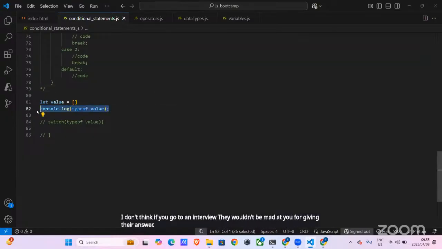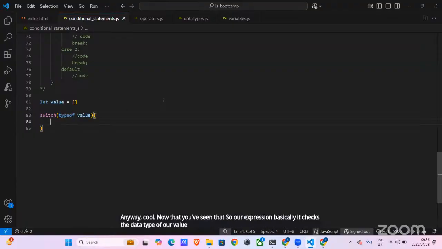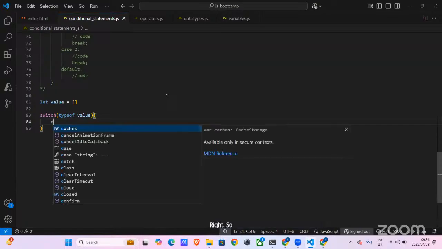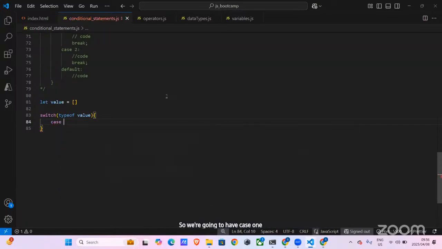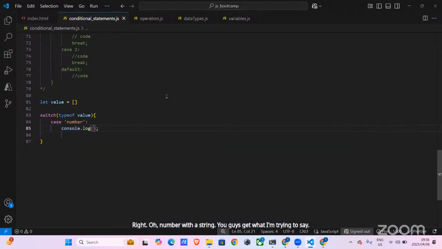Anyway, now that you've seen that, our expression checks the data type of our value variable. So we're going to have case one, and our first case is number, right?